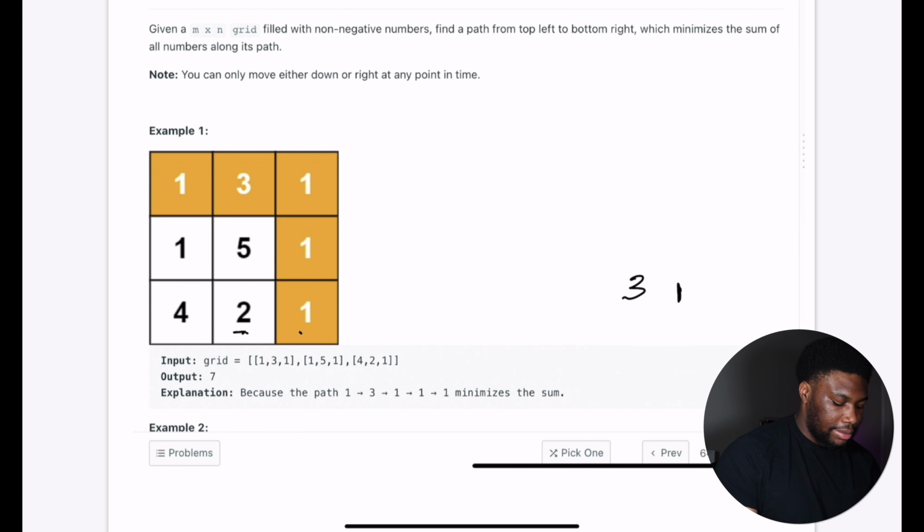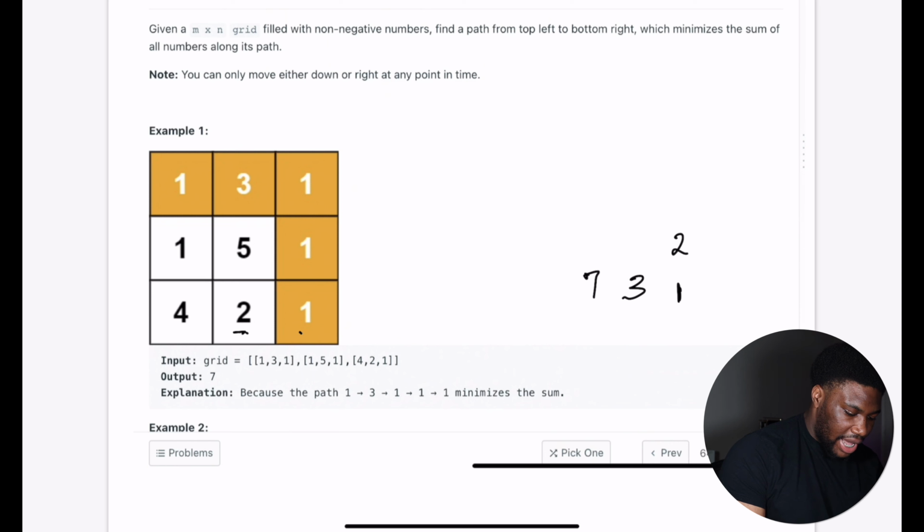I'm going to repeat that again. To get to 1 from 4, all we have to do is say, okay, we want to start from 4 plus whatever it costs 2 to get to 1, because that's the only path that we have, which is 4 plus 3, which is 7. Now, we're going to come up here to the next row. How much does it cost to get to 1 from up here? Well, it only has 1 way it could go. It can only go down. So the answer is 2.